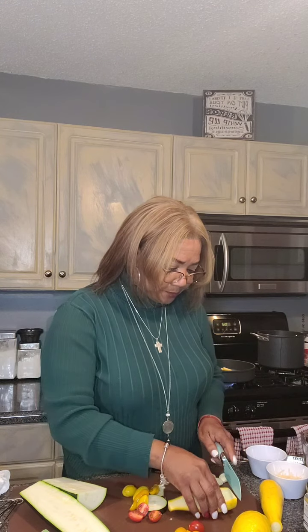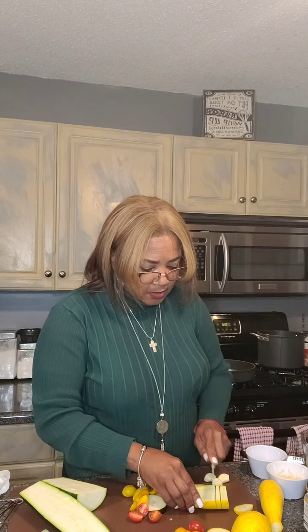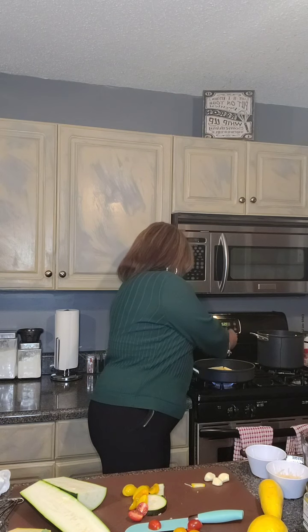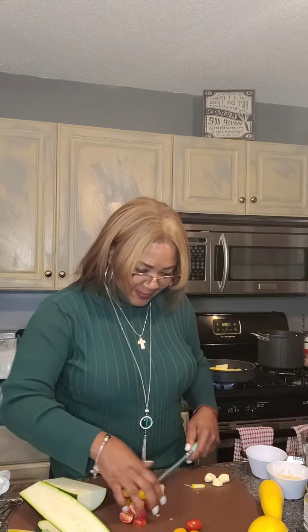I want some more of this squash. Chop it up, little half moon sizes, like that. Pop them in the skillet. And it's still gonna end up being a lot, because my eyes are bigger than my stomach. Yes, yes, they are.